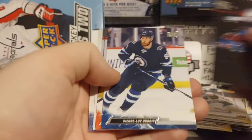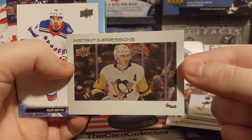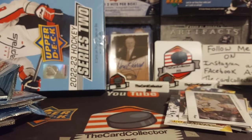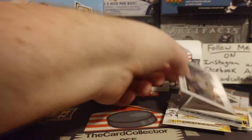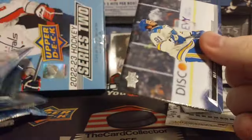Ending this video off, I think we have about five more packs. That's a nice one - we got Malkin, nickname, Geno. That is really cool, we are going to sleeve that up. Very nice - Instant Impressions nickname. Can't hate on that, it is actually a really nice pull.